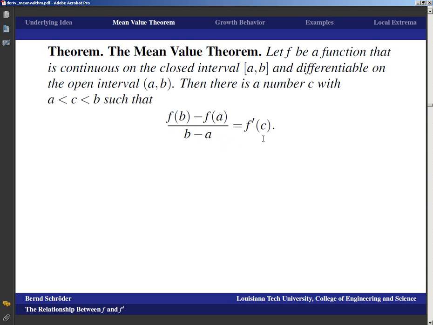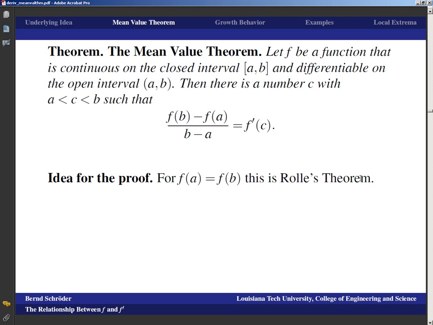Now that looks very, very abstract, and that's because it is, but basically what this theorem does is it takes a macroscopic concept, the slope of a secant line, which then also can be used to talk about increasing and decreasing, because we've got f of b minus f of a, which of course does connect to these inequalities that we had on the previous panel. It takes this macroscopic idea and connects it to a microscopic idea, which is the idea of a derivative.